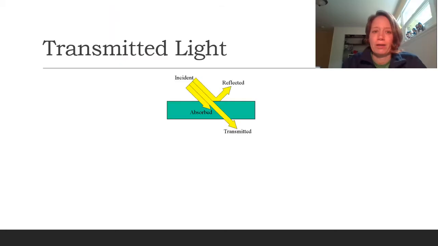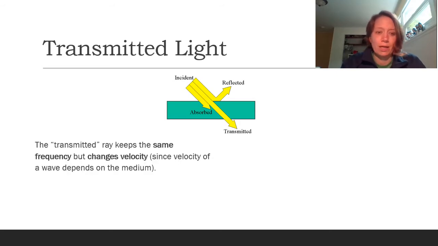So just a reminder, remember from the last week worth of videos, when incident light comes in and hits the boundary between two different media, some of that is reflected. We've talked a lot about that light already. Some of it is transmitted into the new medium, and then some of it is absorbed by different pigments and things. We're not going to really focus on that, but in any case, this week is basically focusing on what happens to that transmitted light.